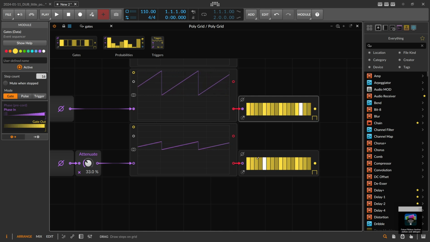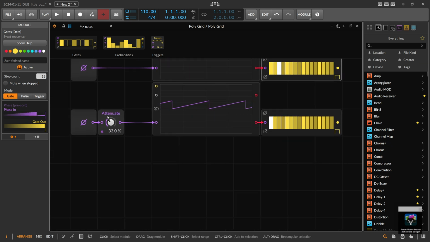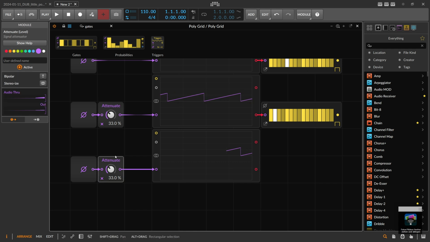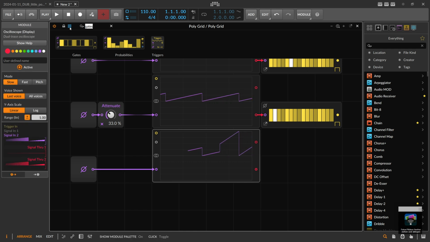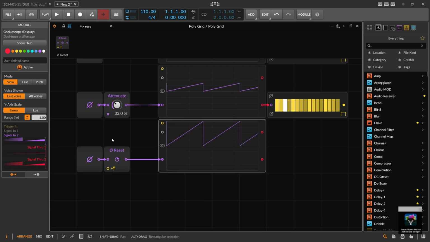So the playback speed is different. It's not a 16 node anymore. So how can we change this? How can we change basically the playback length, but don't change the playback speed? So attenuate is an interesting thought. So this was also my first initial idea, but it's not working that way. So what we need to do actually here is to duplicate this, and we need to use a phase reset. So we need to reset the phase at a certain point in the system.